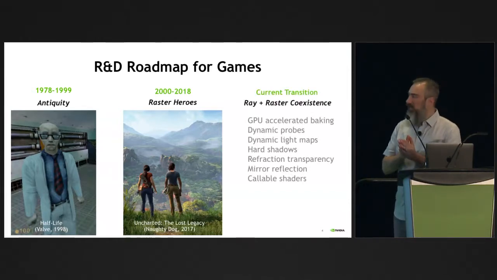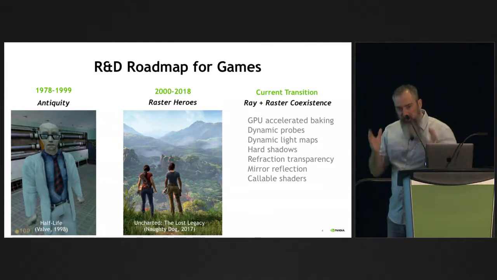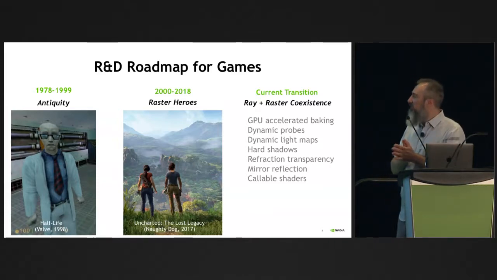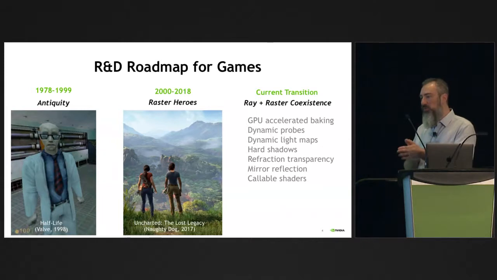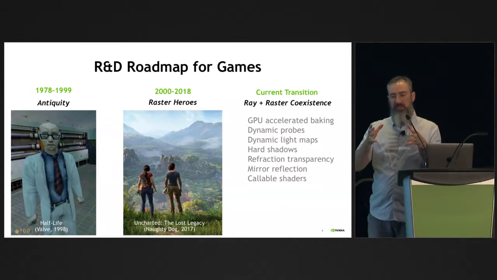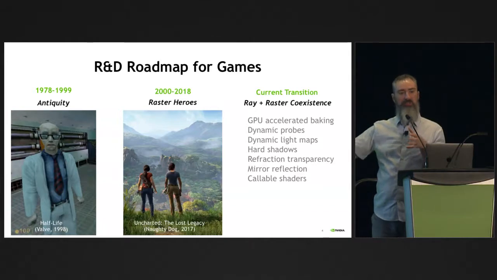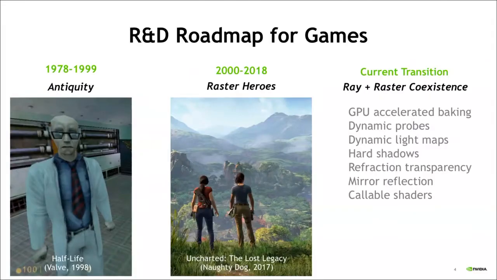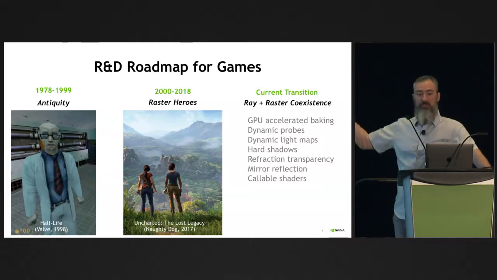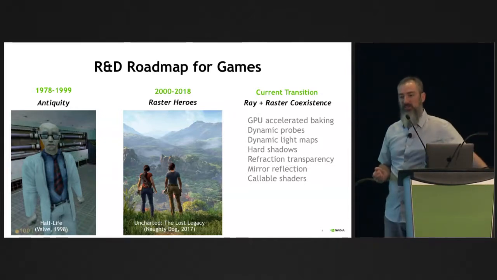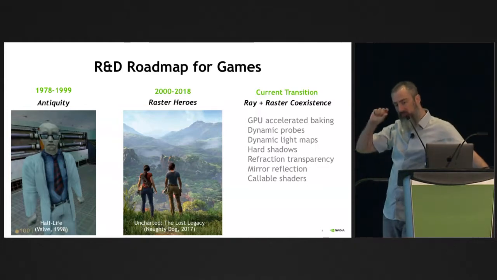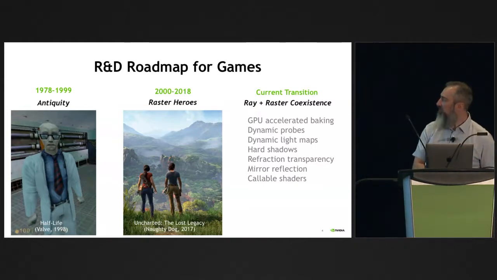What is about to happen, what started Monday with the announcement of Turing, is that we're moving into a world where your current raster pipeline coexists with an emerging real-time ray tracing pipeline. And hopefully the second you heard ray tracing is fast, you started thinking of all these places in your pipeline where you probably already have some ray tracing, either at runtime or offline, and saying, oh, that just got 20 times faster. So that piece of the pipeline, not the whole thing, but the part where you're already ray tracing, is faster. And that coexistence.